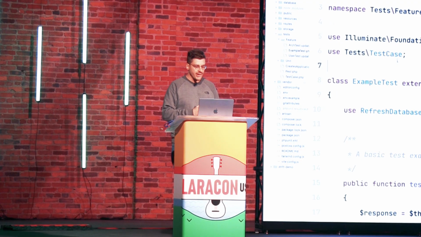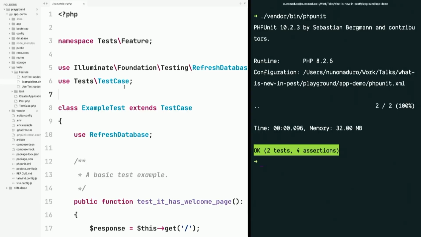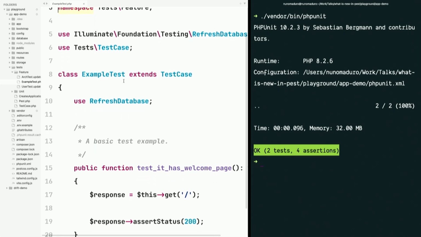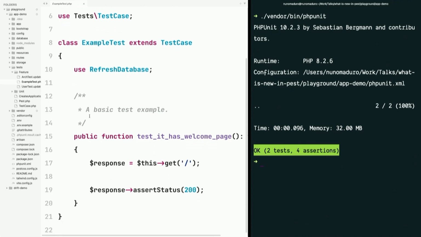I'm going to move here into my Sublime Text, the best editor in the world, by the way, and my terminal. Now, what you can see with this Sublime Text is pretty much a fresh Laravel application, which, as you may know, today ships with PHPUnit by default. When you look at the PHPUnit test, you see that we have a namespace, a bunch of uses, a class that extends something, a trait, a comment, and then a public function to actually write your first test.